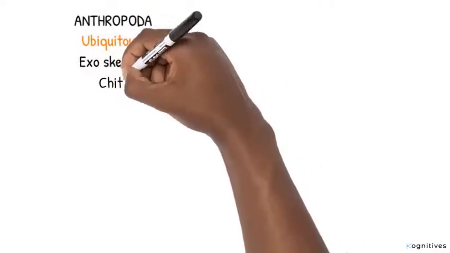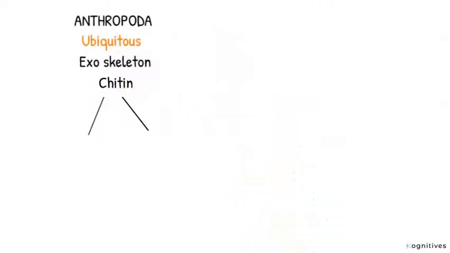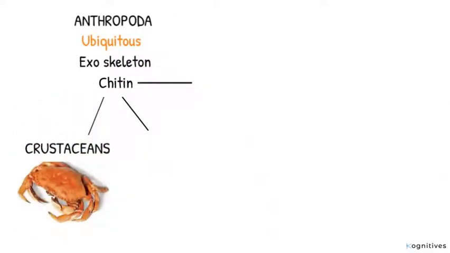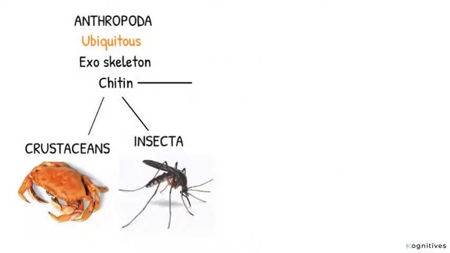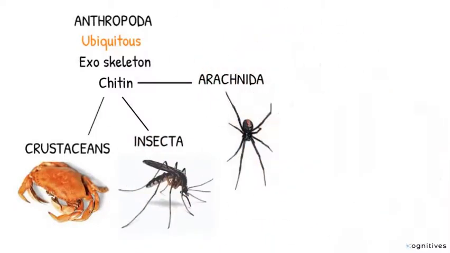Insects are everywhere. Insects fall under the phylum Arthropoda. These insects are considered to be the most successful of all organisms in the animal kingdom. This is because they are found in just about every habitat. One word for them, they are ubiquitous. The arthropods have an exoskeleton made up of chitin. They are classified into several other groups, such as crustacea, examples are the crabs, such as insecta, such as the mosquito, and such as arachnida, which include the spiders.